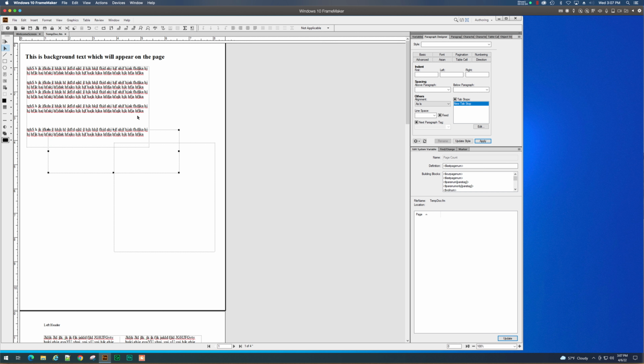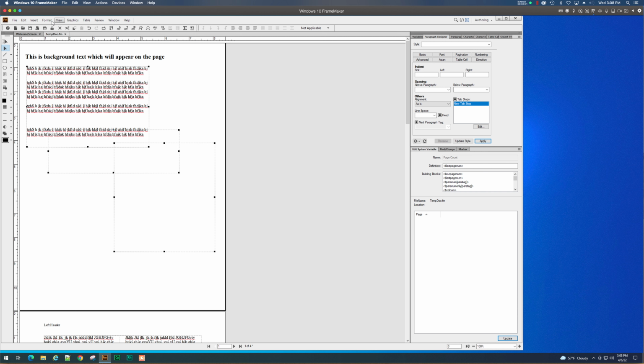So if I connect these two here, like that one and this one, let's see, format. Page layout, update column layout, pagination. So I'll select that text frame and that text frame and this text frame.